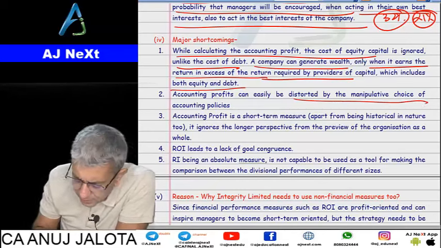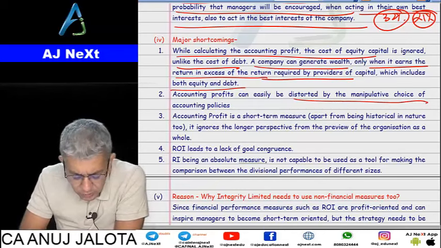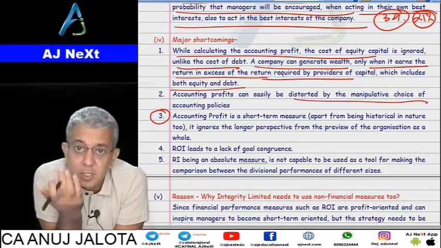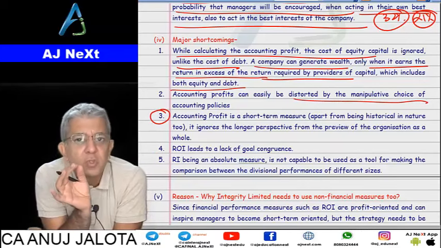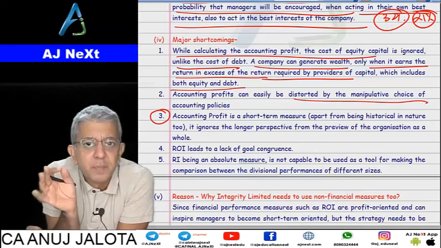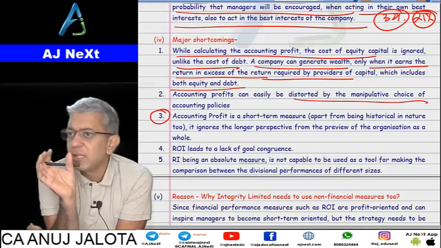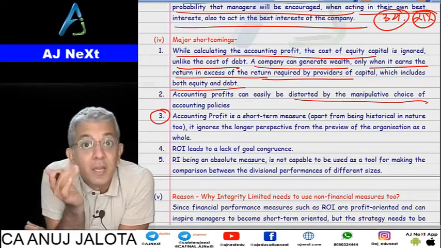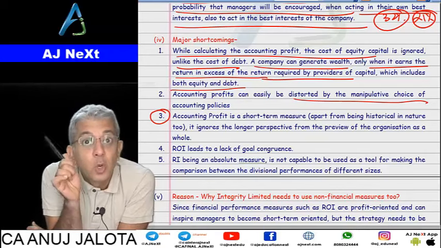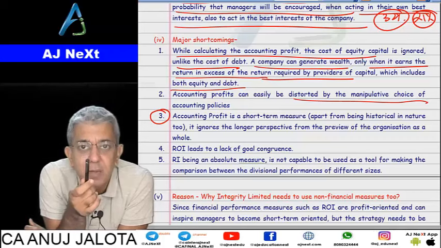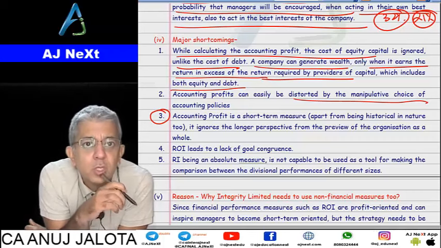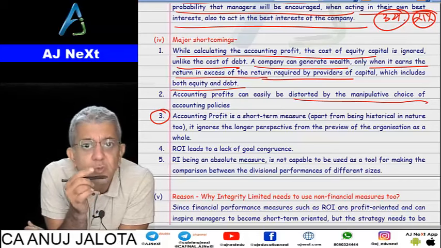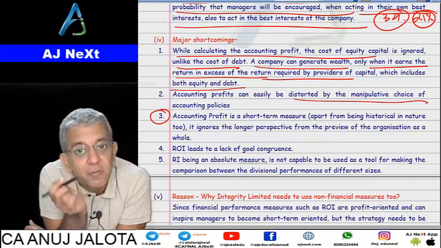Accounting profits can be distorted by manipulative choices of accounting policies. Now, this point we all have done in balance scorecard. I just told that particular thing also. Profit is always a very short-term concept. Okay. Whereby we only try to be thinking that this year I want to increase my profit. So therefore, many things that might reduce your profit in short run, in long run might be very helpful to you. Example, if you follow TQM approach, total quality management. In short run, your cost will always rise, your profits will always fall. But in long run, that is far more helpful.